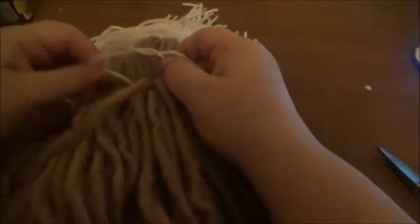I want it to be tight like that. You know what I'm saying? Like it wants to pop back up. Do it again. There. It's a little bit better. I'm gonna go ahead and cut it off. Just like that.